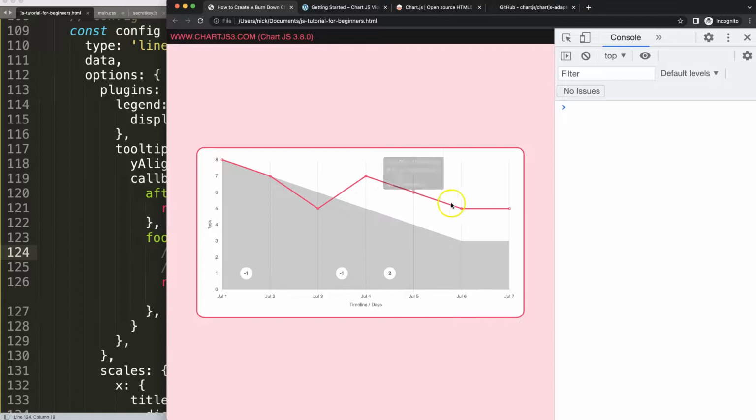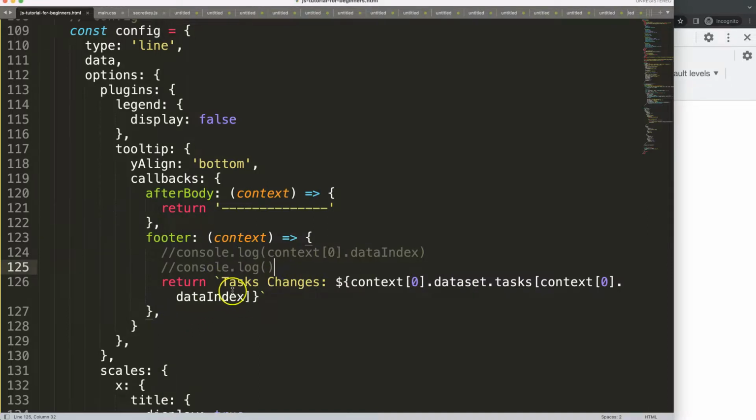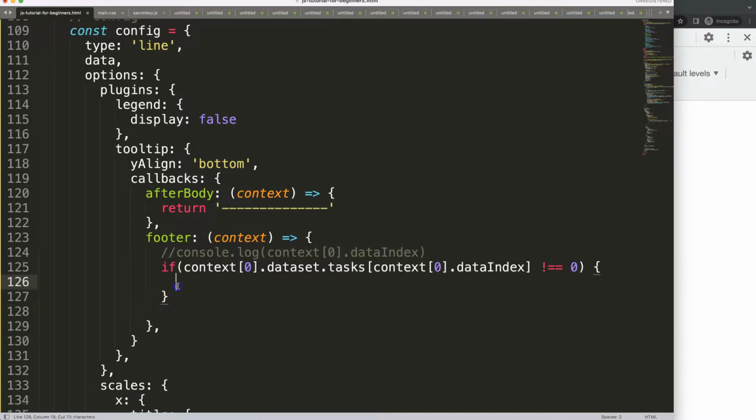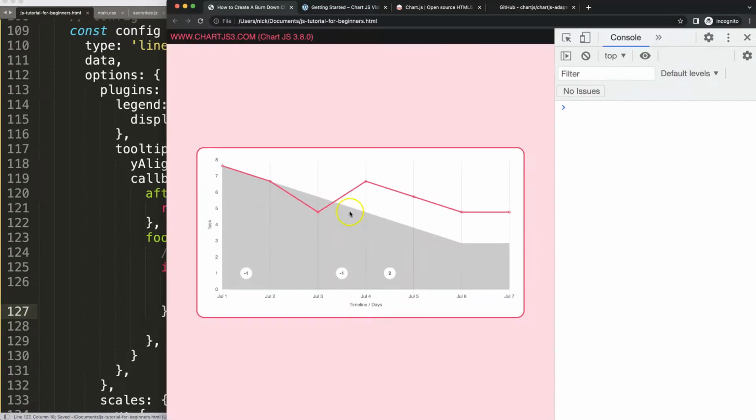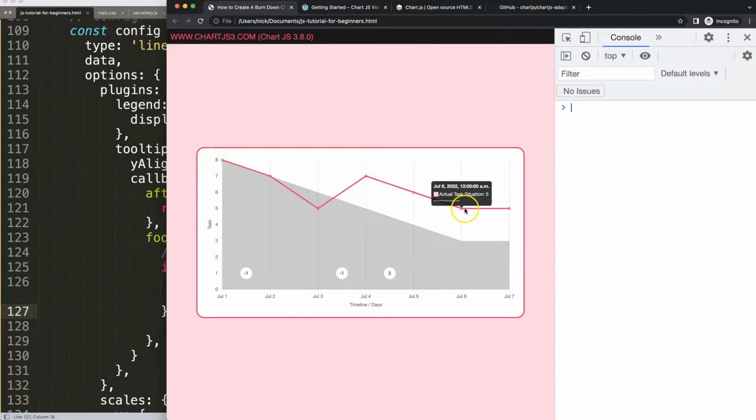And what we could do is, if we don't want to have, if the changes are 0, we can probably hide this. So what we're going to do here, maybe an if statement, very simple. I'm going to say here, if this value, this index, would be not equal to 0, then we want to show it. Then we want to return a value here. If I save that, refresh, let's see. As you can see here, same, same, same, and then maybe let's see if I do here. There we are, that shows it. This one here shows -1, number 2, and here -1 as well.